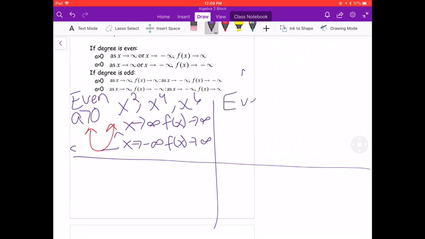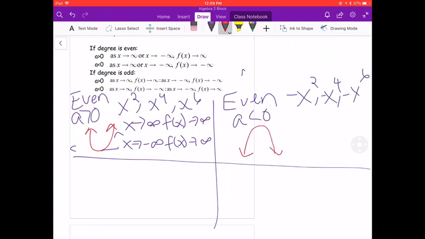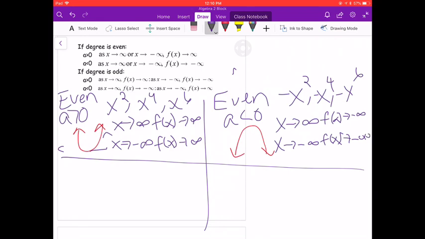Now let's say it's an even function, again, except this time your a is less than 0. So that would be like negative x squared, negative x to the fourth, negative x to the sixth. The sketch of this is going to look like this. They're not all going to be perfect parabolas. They could have some turns in the middle, but they will all have the same end behavior, which means it'll be facing down in the end. So for even functions that have a negative leading coefficient, as you go to the right, to positive infinity, the function goes to negative infinity. And as you go to the left, to negative infinity, the function goes to negative infinity as well. So it's going to negative infinity from both the left and the right.